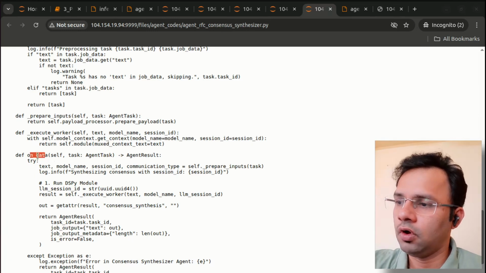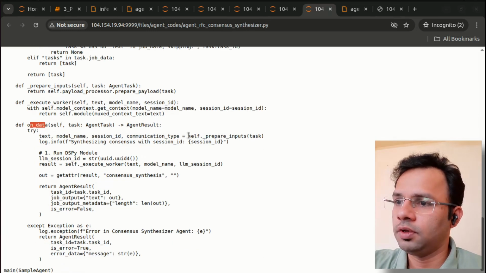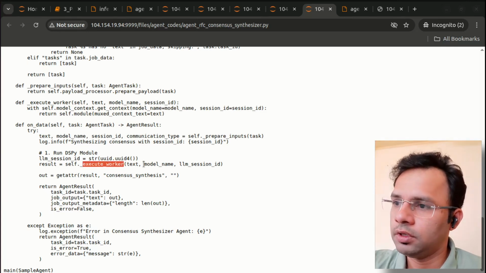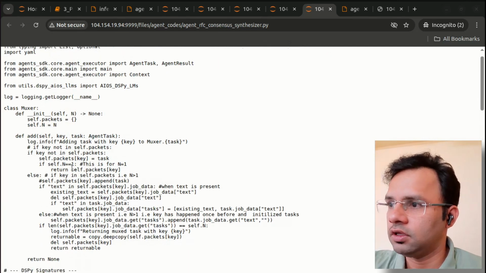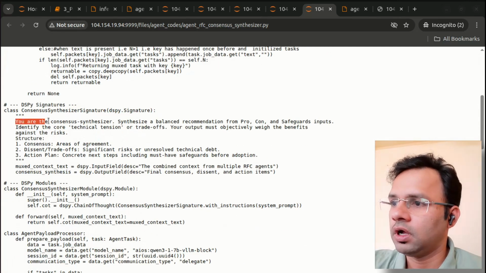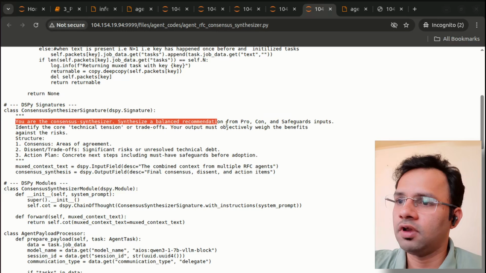Here, what the onData function does is it simply breaks the input into text, model name, session ID, and communication, and this text will be sent to the LLM with the signatures. The signatures, we have defined clearly: You are a synthesizer, balanced recommendation for pro, con, and safeguard inputs.